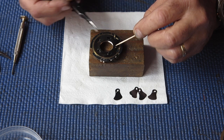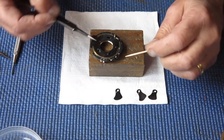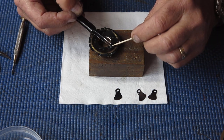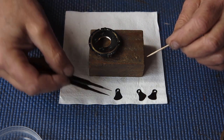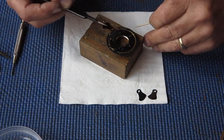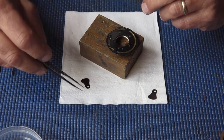That's blade number one. Blade number two has a cutout in it. Just checking I've got it in the right place. I think so. Of course, if I haven't got it in the right place, I'll just be doing this piece of video twice. You'll never see the mistake.